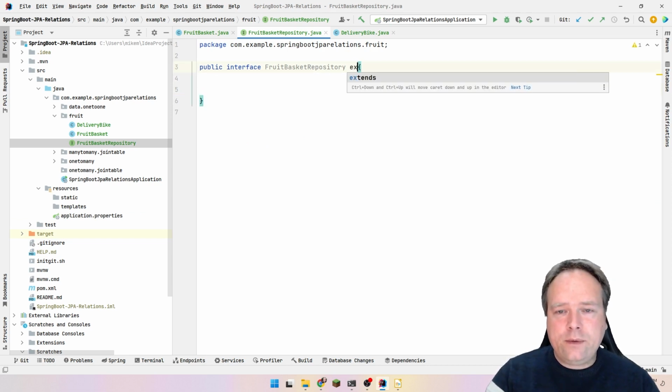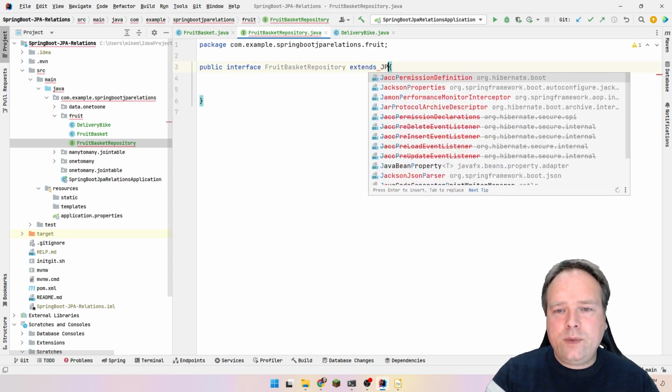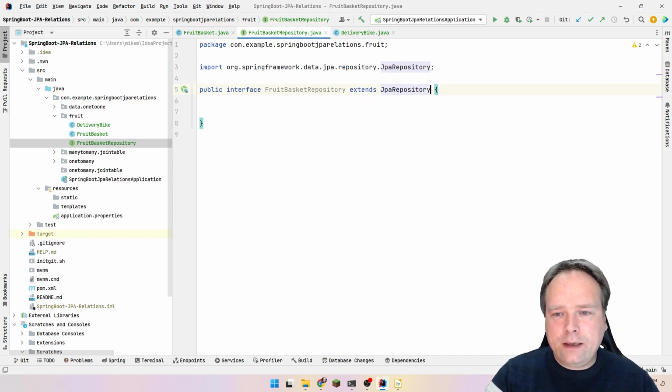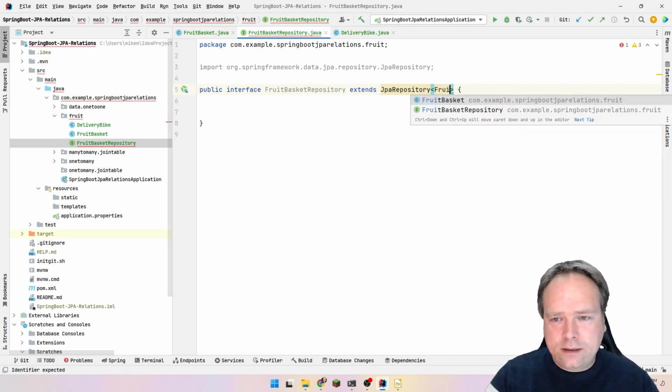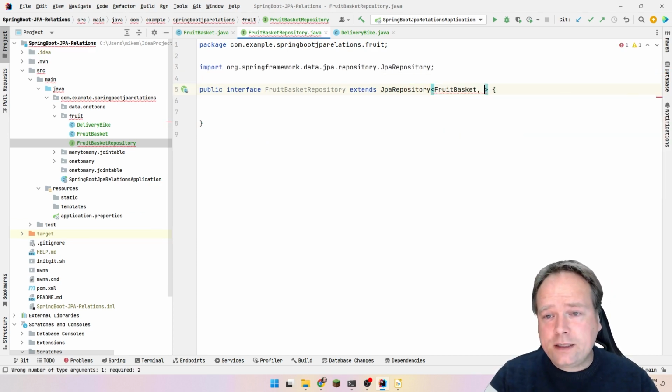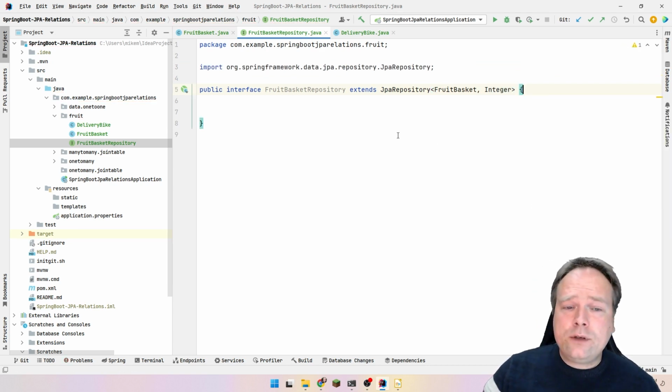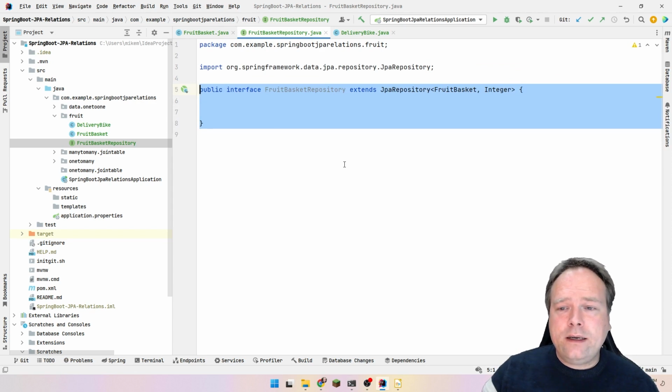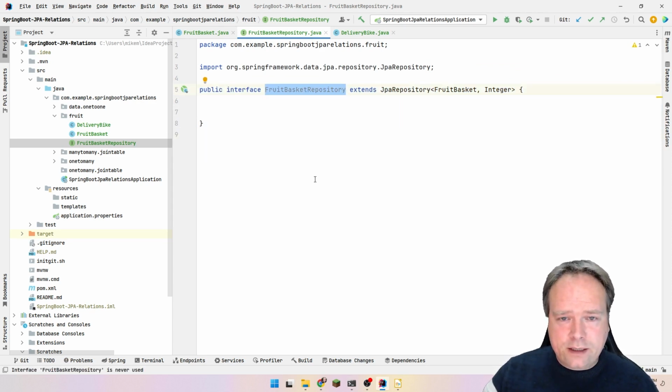So we need to extend a JPA repository, and then we need to say what type it handles. It handles a fruit basket and an integer that is the ID type. We do not have to do anything else. Spring will create an implementation of this interface automatically. So we have this fruit basket repository right here.